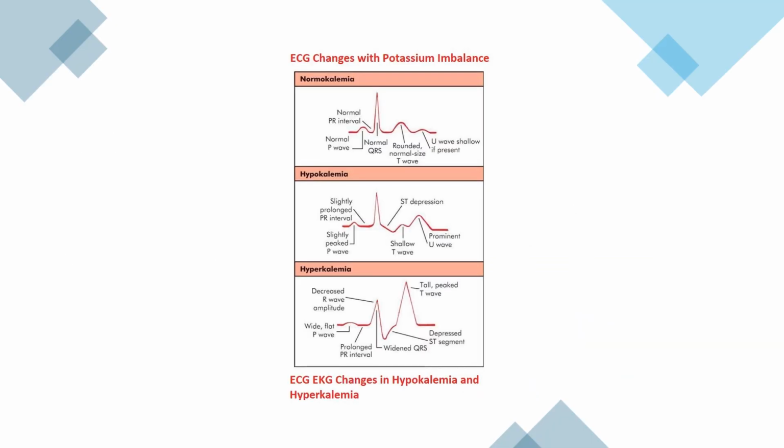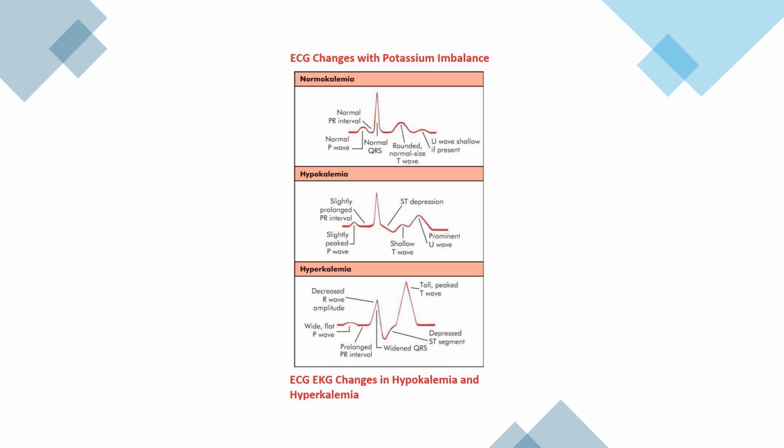So I really, really like this picture here, mostly because it shows you what it looks like if the patient has normal potassium versus hypokalemia versus hyperkalemia. So with the normal, we've got a beautiful QRS, we've got a wonderful T wave, everything looks the way it should. And like I said, we'll get into more with our ECGs as we continue on in the semester, but this is just a good rule of thumb because your QRS is basically telling us what our ventricles are doing. Our PR is kind of telling us what our atrium is doing.